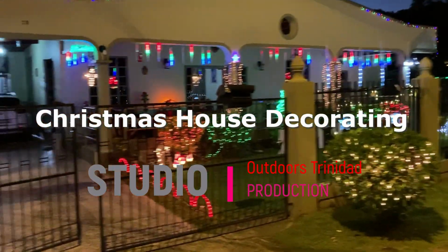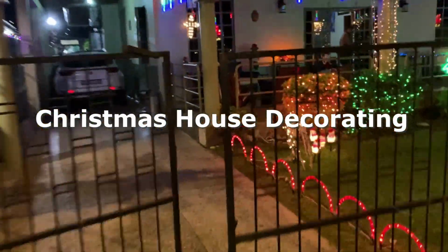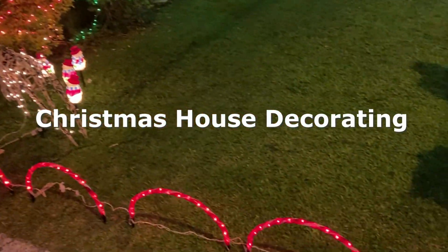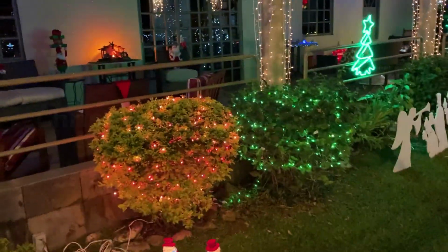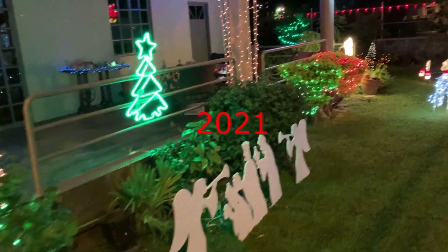Everyone loves to see a house that is decorated for Christmas with Christmas lights and Christmas figurines. There is, however, a lot of work that goes into decorating a house for Christmas, especially in Trinidad. Often the Christmas decorating stretches over several days.